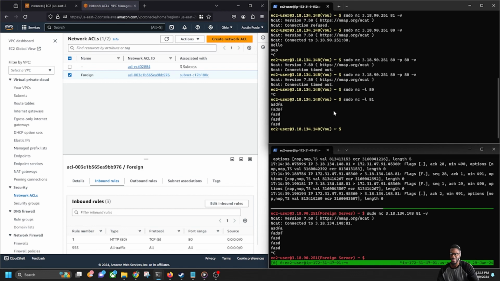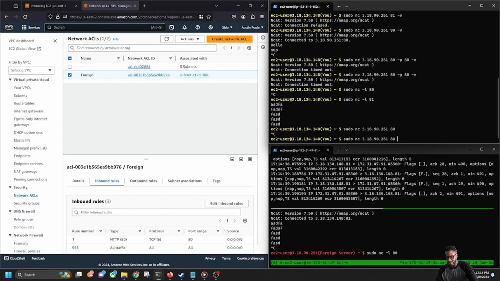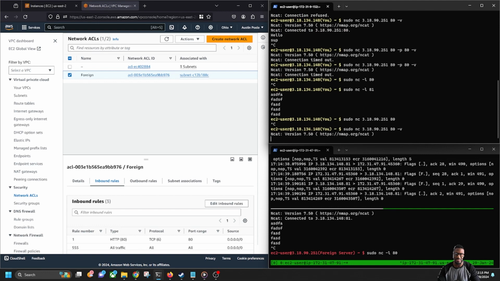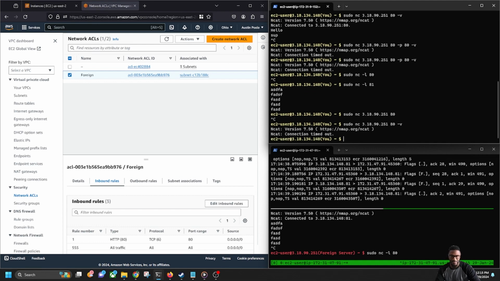Now let's have this one host again on port 80, and let's see if we can communicate with this. Oh, let's put -v back in there. Seeing that there wasn't a connection immediately, this is going to time out in just a second. Yep.